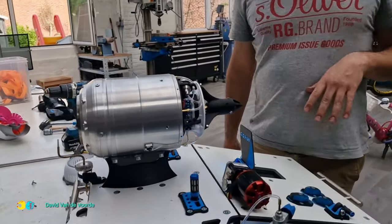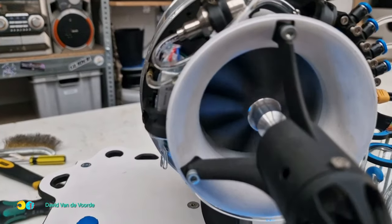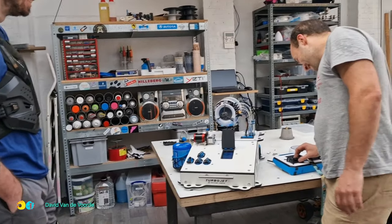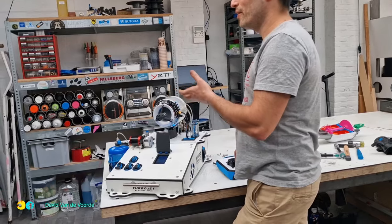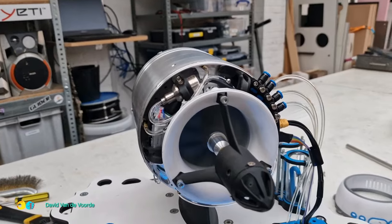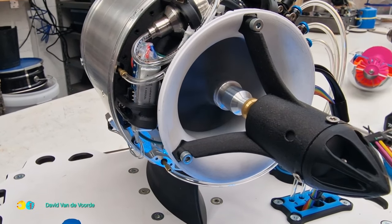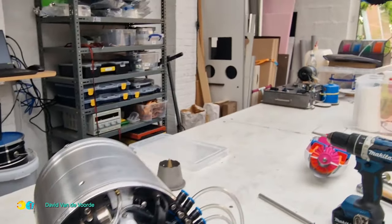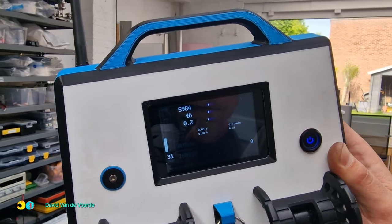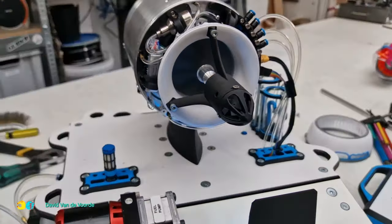But it gets exponentially more dangerous after that — I will not do that here. Don't do it here in the room, I'm too important. Right now it's at 3,000 RPM but the idle — the ralenti — is 35,000 RPM, it's 10 times faster than that. This bar represents the total RPM range — this engine can spin like 20 times faster than this. It can go really really fast — really nice toys.